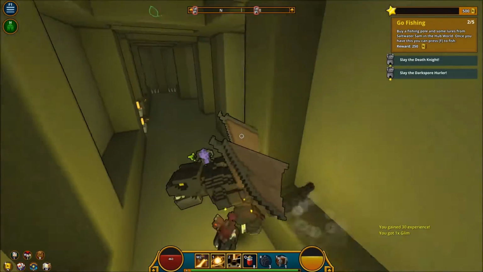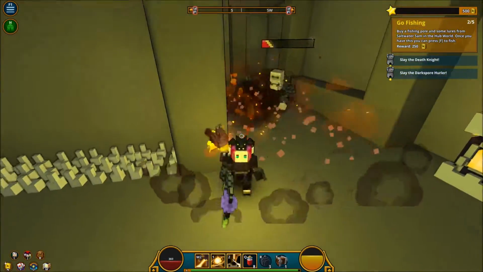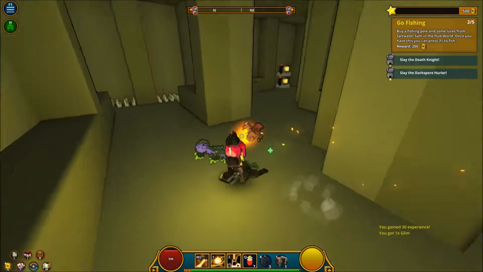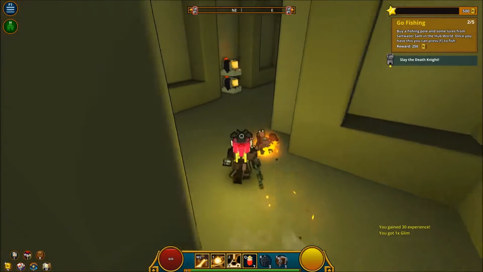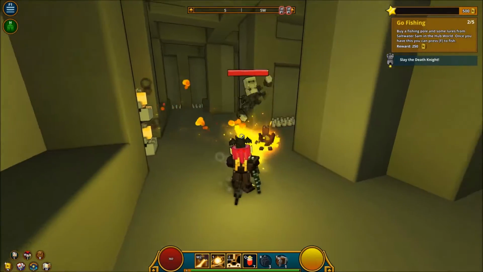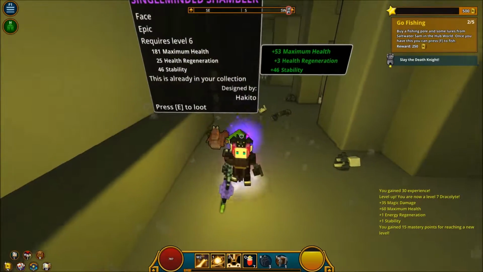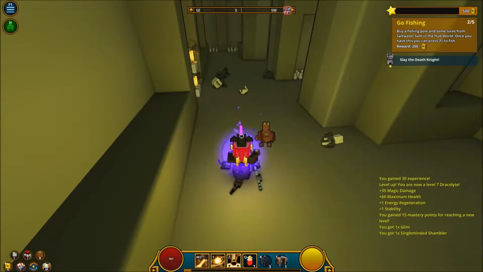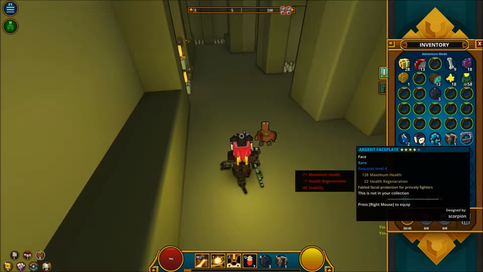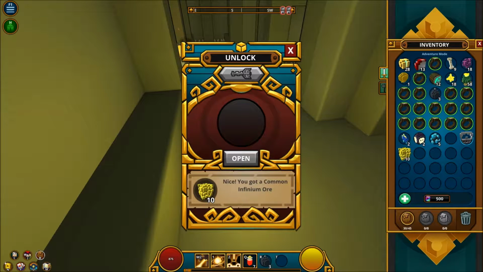Do not mess with Kyrae Straza. The flame destroy you. Why use a potion? I don't need to use a potion. I seem to be a bit lost here. It's like a labyrinth. What did we get? Ooh, yeah, I'm gonna have to equip that. Sweetness.